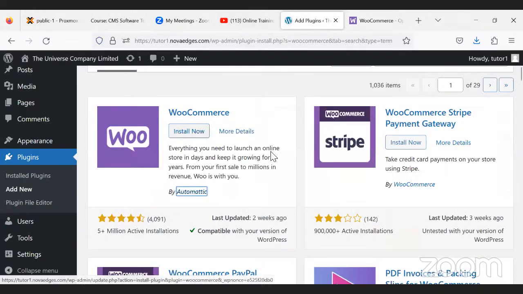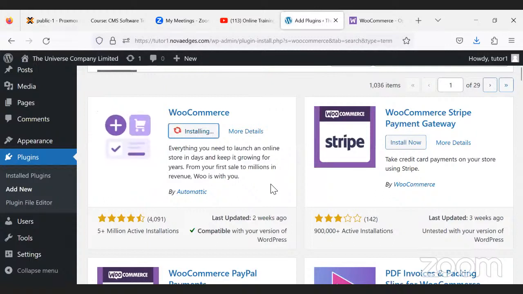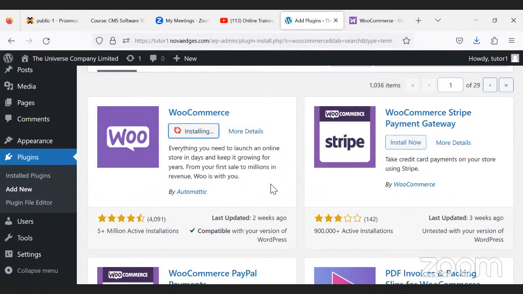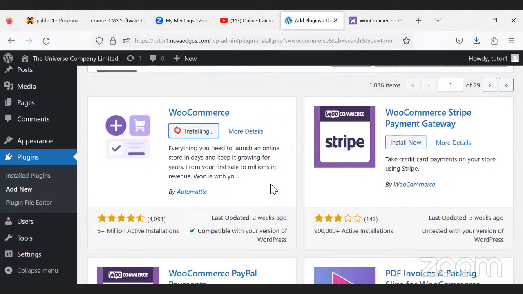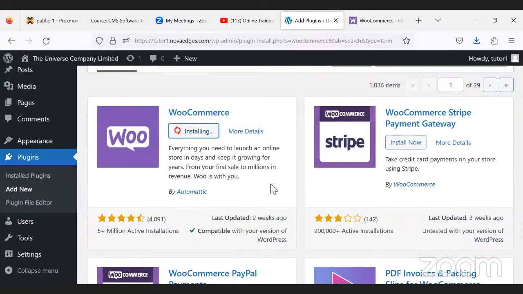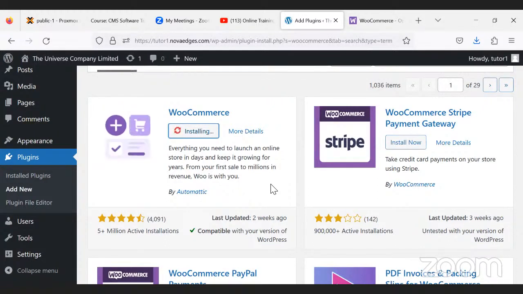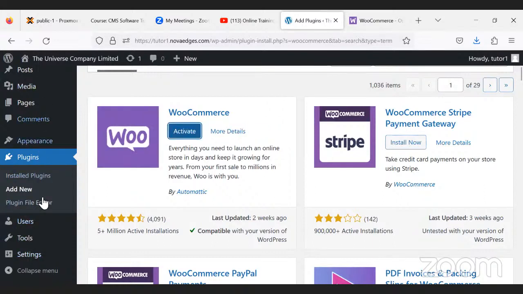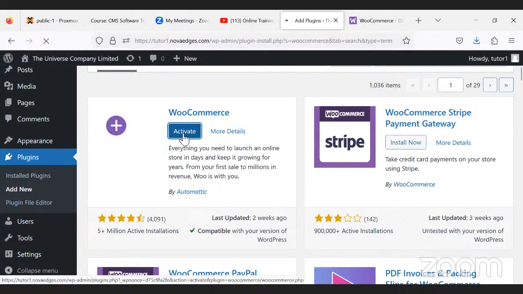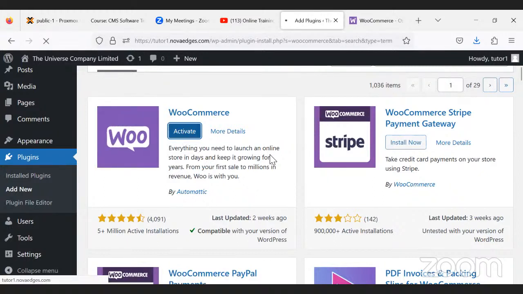So I will click install. Once I install this plugin, I should be able to activate it. After activating it, this plugin will give us some added features on our dashboard here. With these added features, we will be able to create a product.